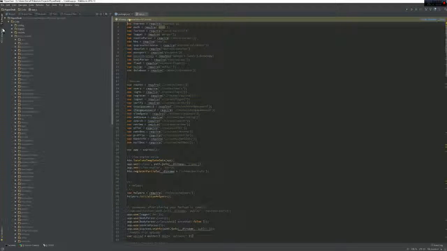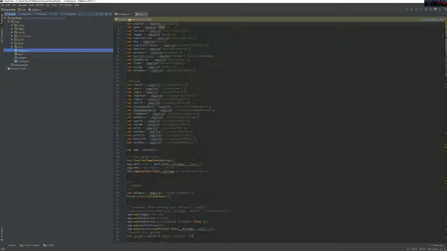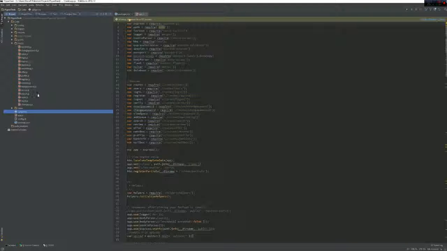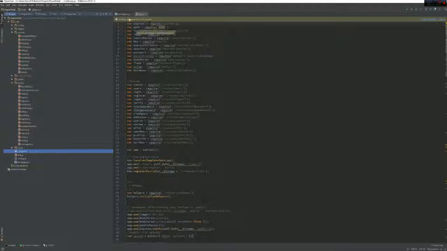Okay, so back to app.js. App.js is the main entry point for the application. So every file that you create, whether it's a route, so these are basically our controllers right here, or it's a model, you're going to want to require in whatever file is going to make use of it. So obviously our main entry point is going to make use of our routes, because that's basically our controller. So you'll notice here that we're requiring every single one of these in here, right?